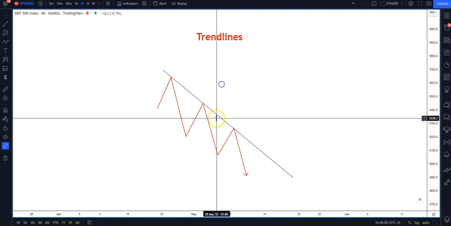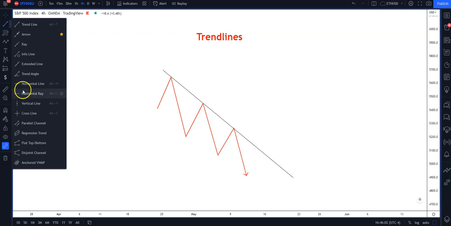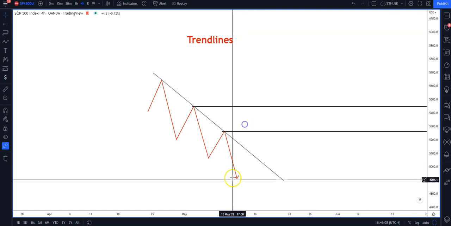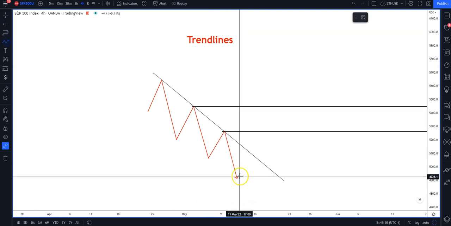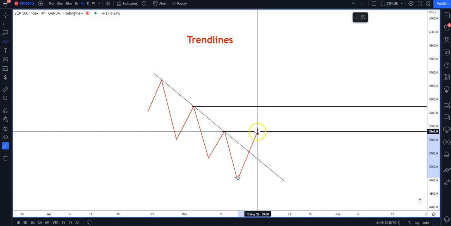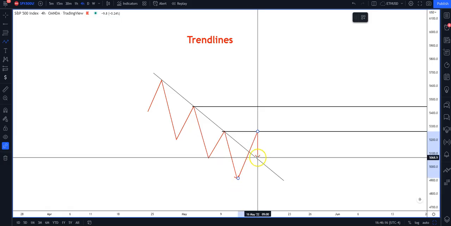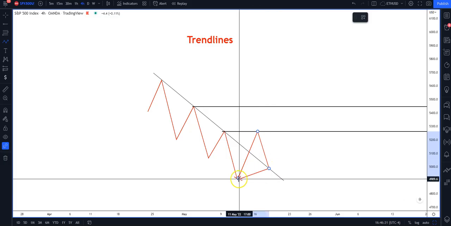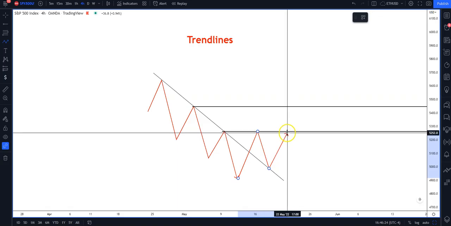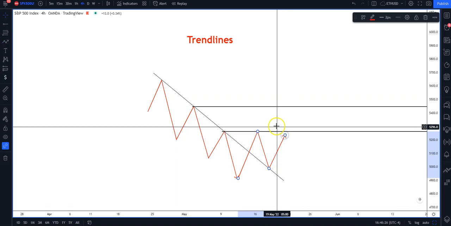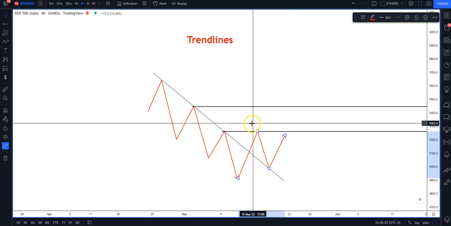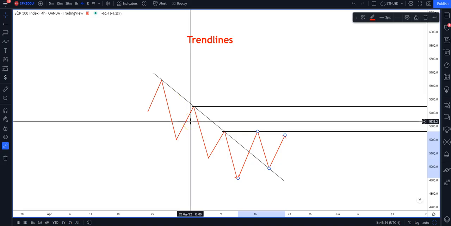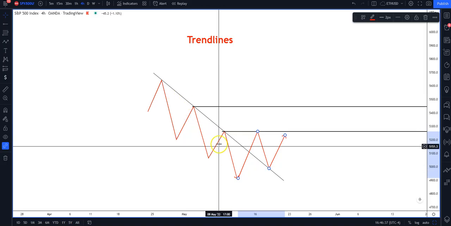For example, if this is a previous high right here, and this is also a previous high, and this shoots past the trend line and comes back down to create the low. So now this is a higher low than the previous low. So now we have a market structure shift, right? The only thing is, you have to understand, market structure plus trend line is going to give you a solid indication on what's going on, right?